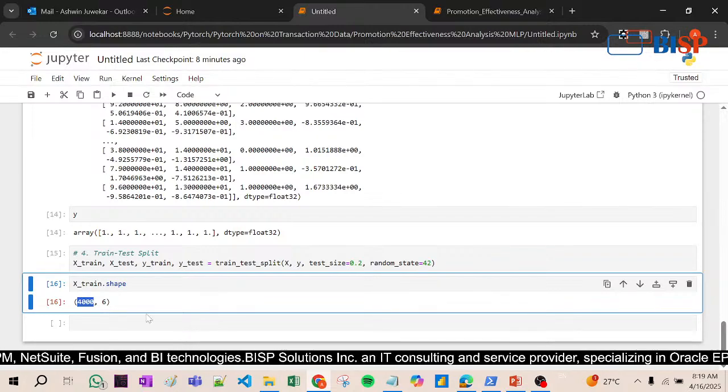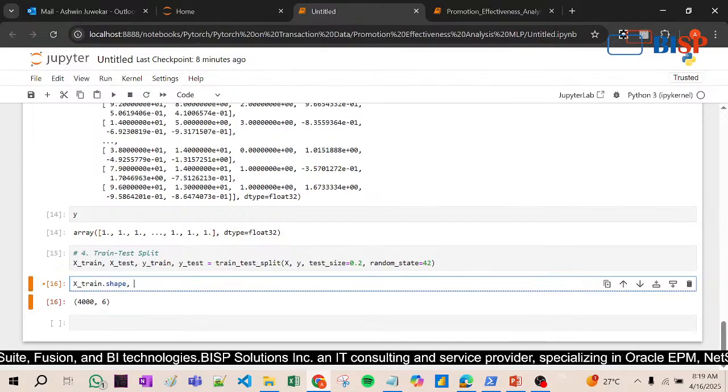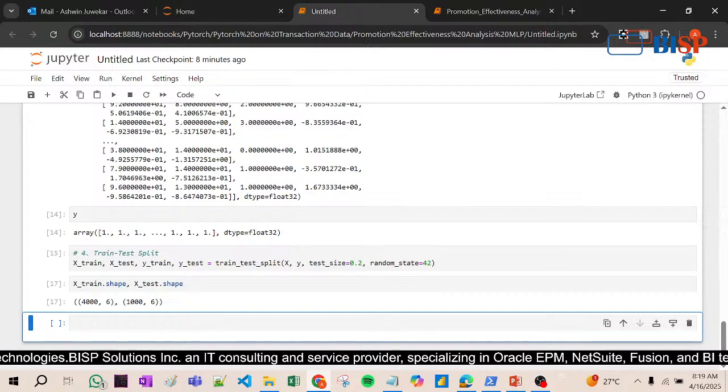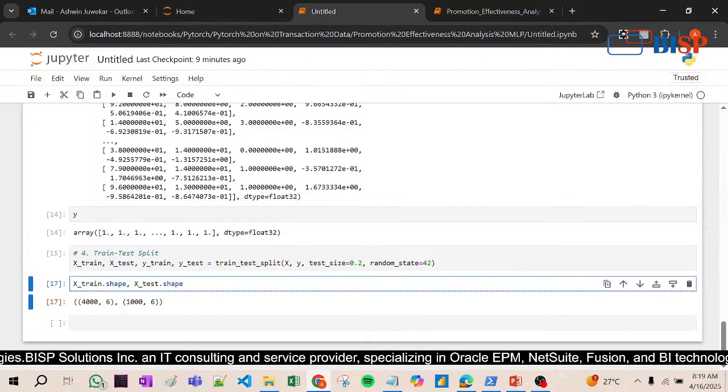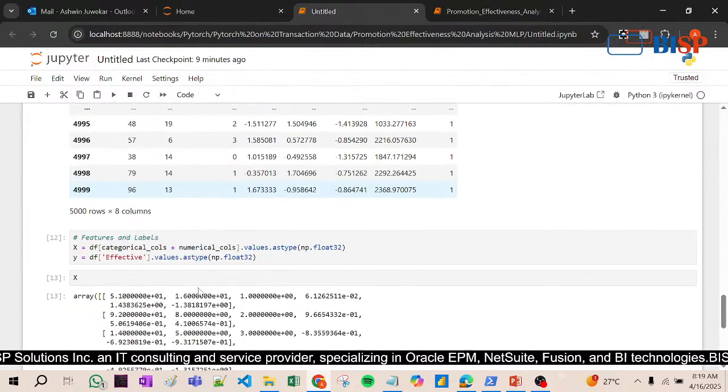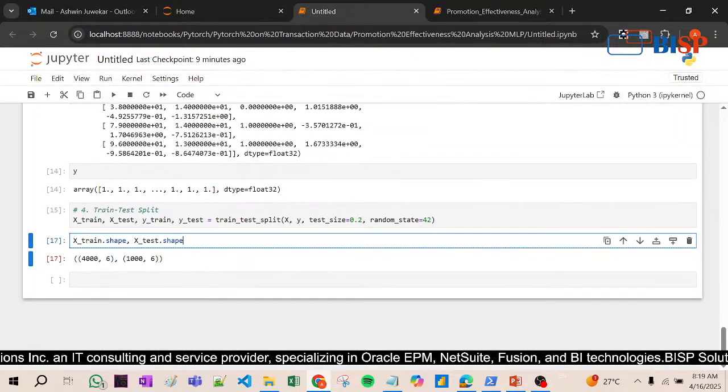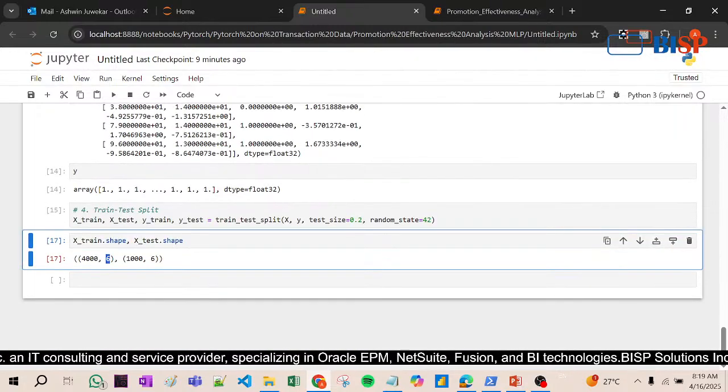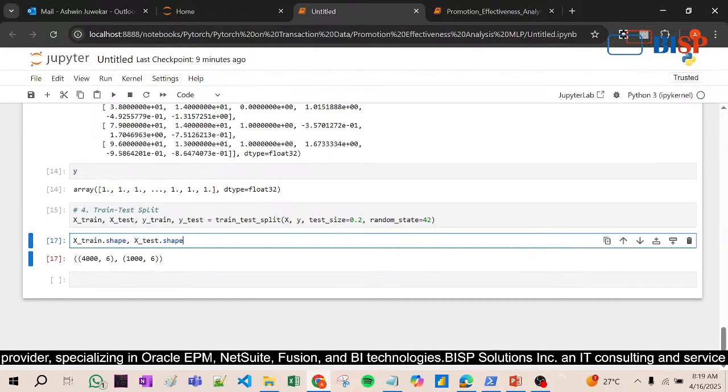So now here if you see x_test shape, look at this, 6 is the column number, 4000 is the 80% of whatever data we have, 1000 is the 20% of whatever data we have, right?